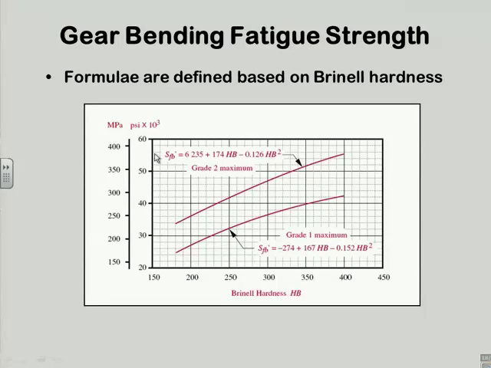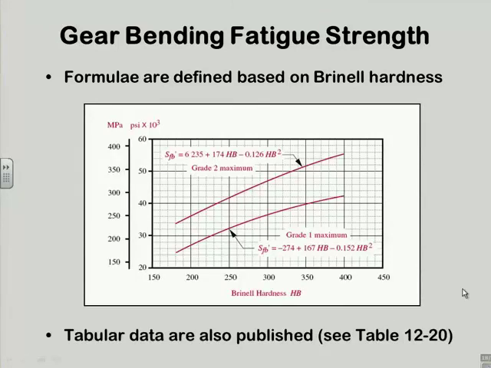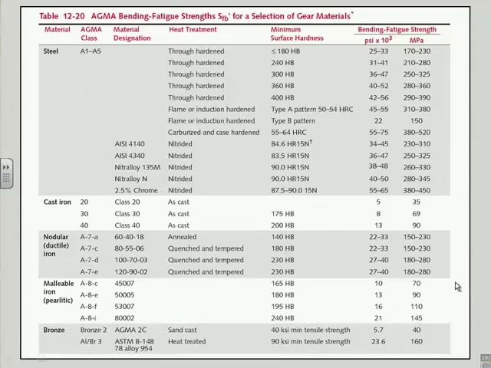So with that little bit of information and this empirical formula for different grades of material, grade 1, grade 2, those are defined in these AGMA specs, and Brinell hardness on this axis, I can get myself a tensile strength. I'm sorry, a fatigue strength. This is fatigue, not tensile. So this gives fatigue strength, either in MPa or psi. And these are published as a table, right in the AGMA specs. And of course, not all materials are represented here, and I don't even have the complete table. So if you went to the actual AGMA standards, you'll find more than I show here.